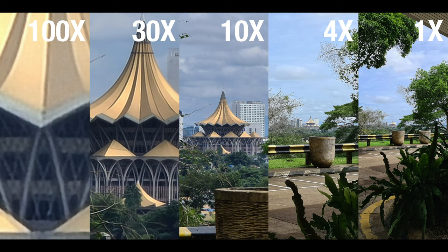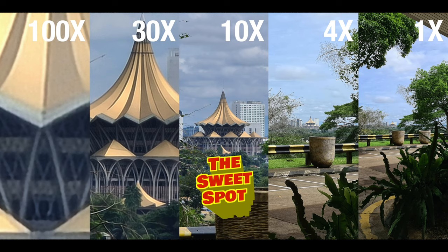The picture at 10x definitely hits the sweet spot in this example. But let us know what you think about the picture quality in the comment section below.